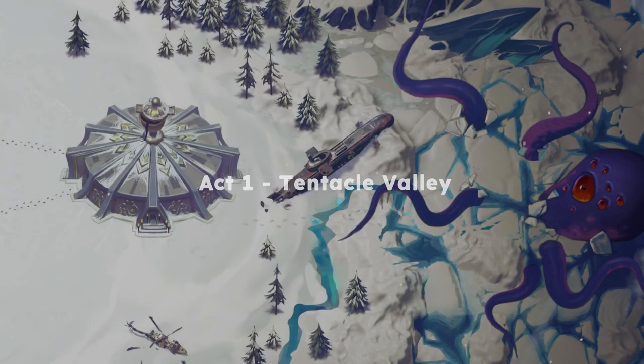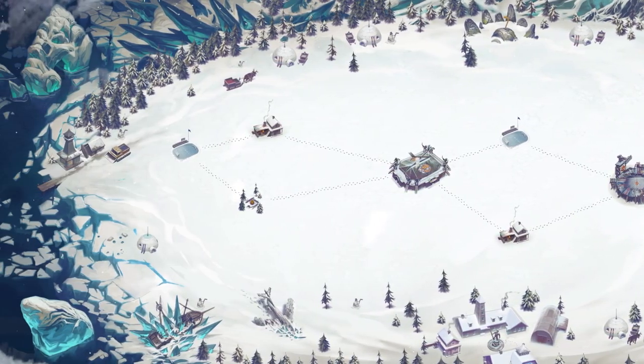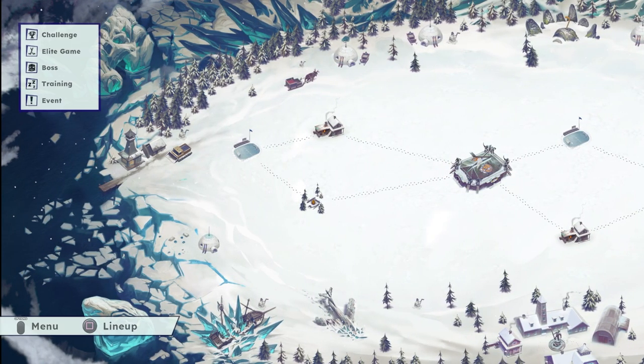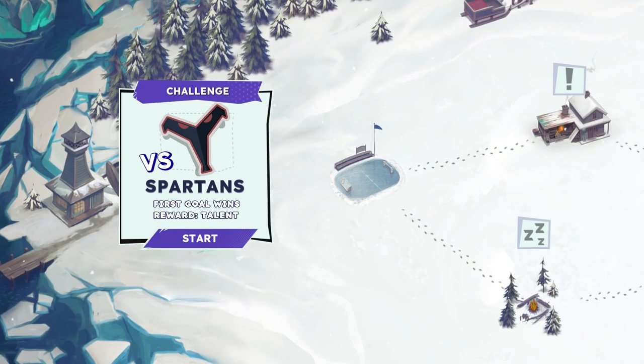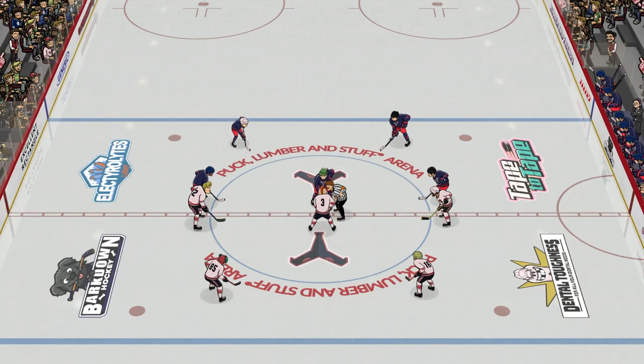Okay, Act 1. Let's go. This game is really fun so far, though. You guys should definitely give it a try if you haven't. We're going to be playing Spartans. First one to get a goal wins. You get a talent if we do so. Alright, let's get it.